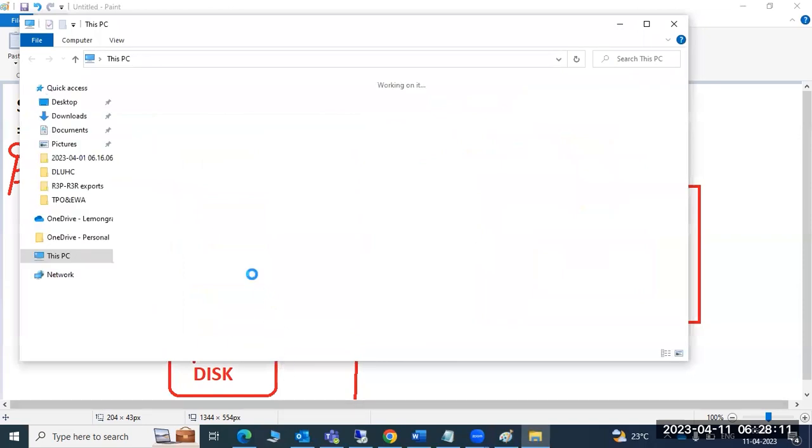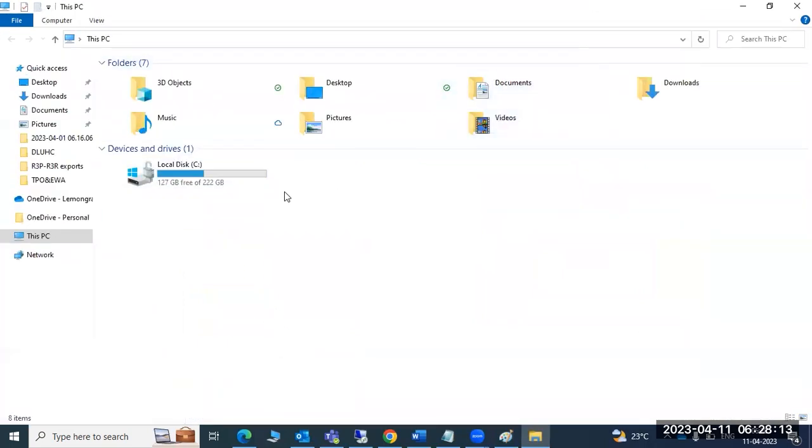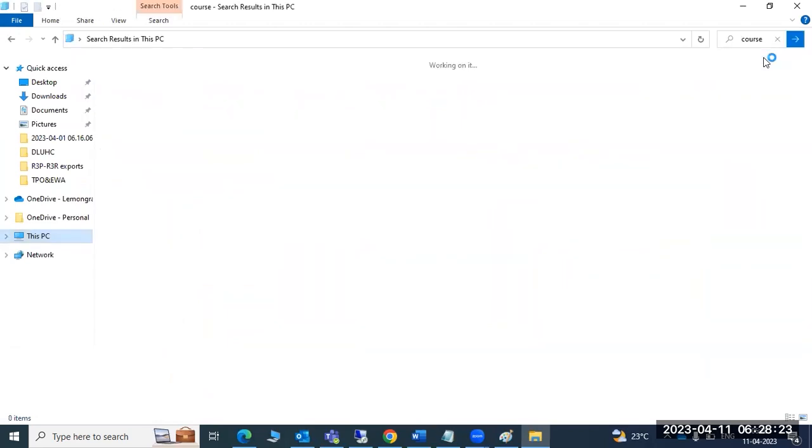Let me show you one example. It's not a directly related example, but I will show you how much time it takes to get data from the disk level. Suppose I am using one word to get the data from my disk storage, C drive or D drive. See how much time it is searching now. It is still searching the results. I have not got the results here, so I need to wait.